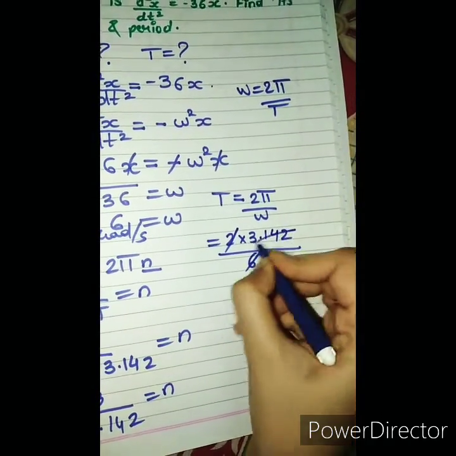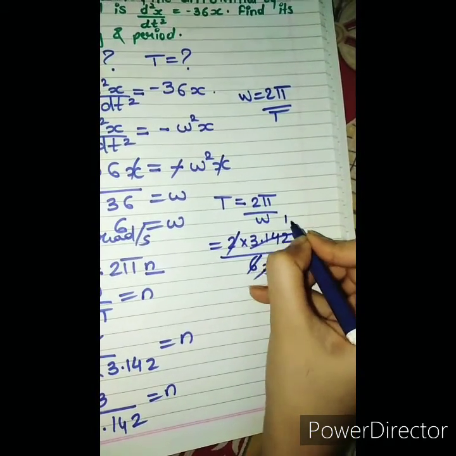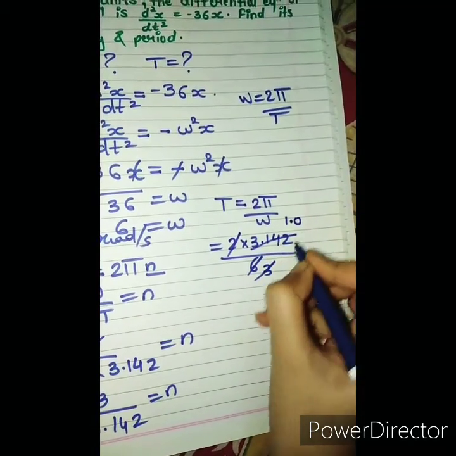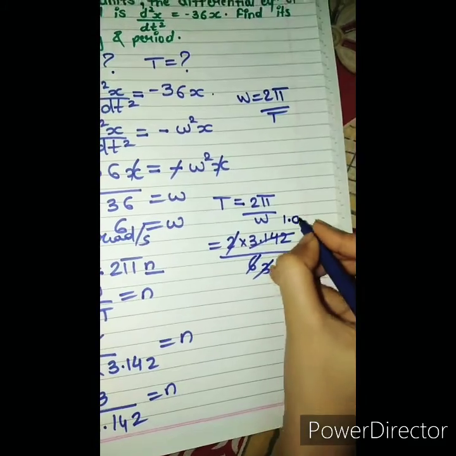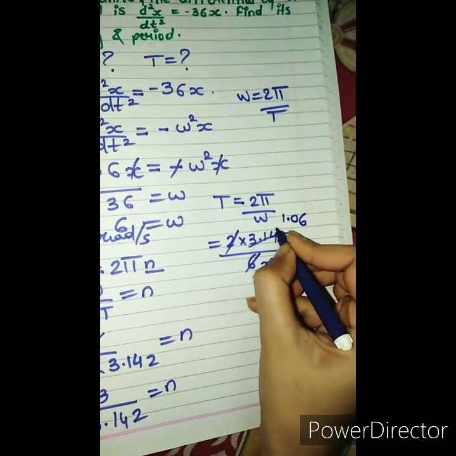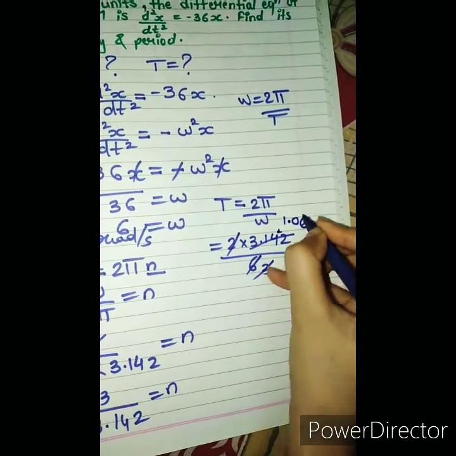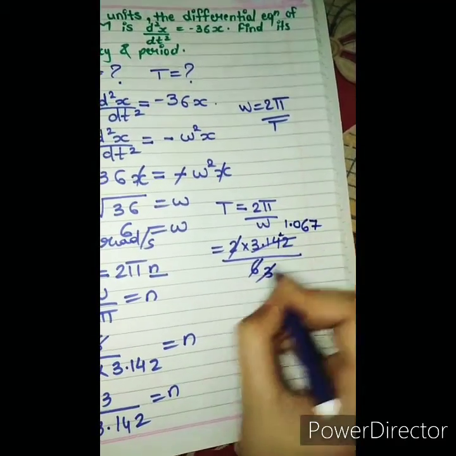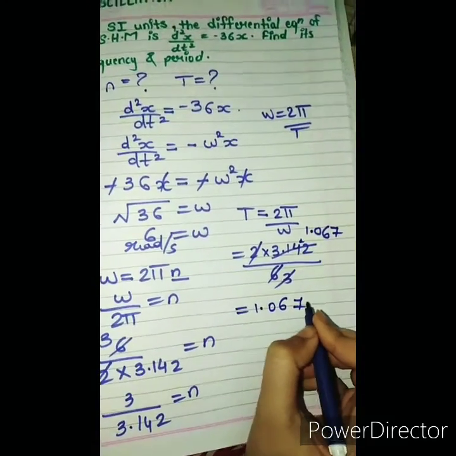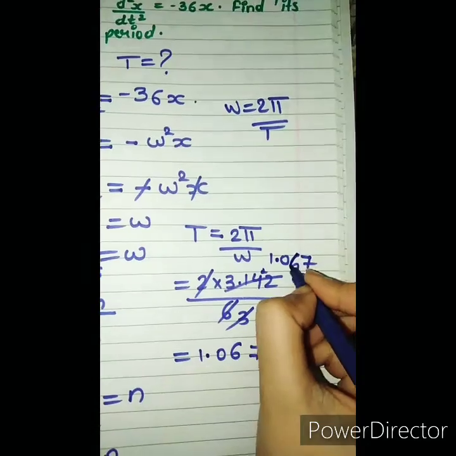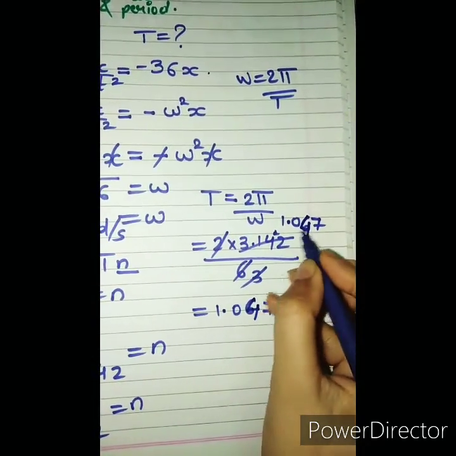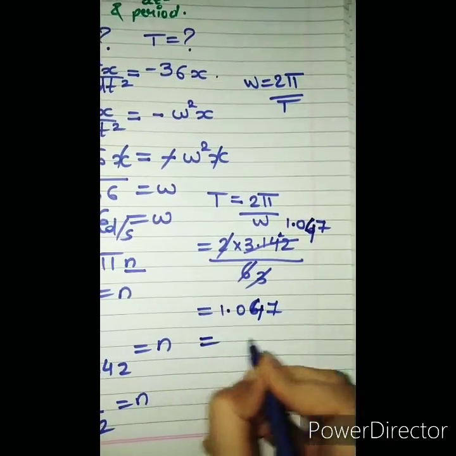So 2 ones are 2, 3 ones are 3 point, as 1 is smaller than 3, so 0, that becomes 14, 3 sixes are 12, and 2 remains, so it becomes 22. The 3 sevens are 21. So let's stop over here. It is 1.067, right? Yes, sorry, I made a mistake over here. It is 3 fours are 12. Sometimes even I make mistakes. It is 3 fours are 12. Okay.